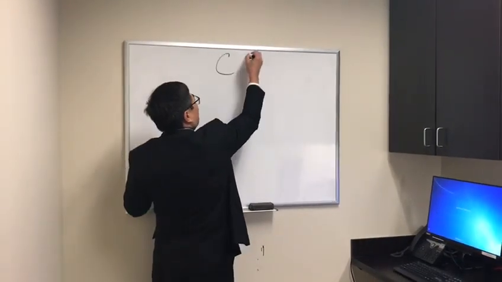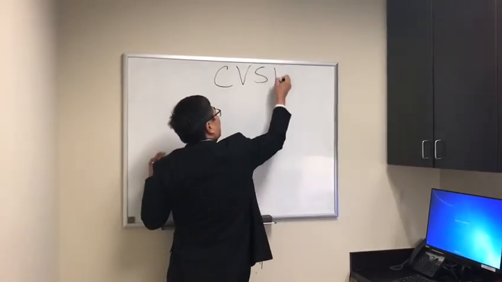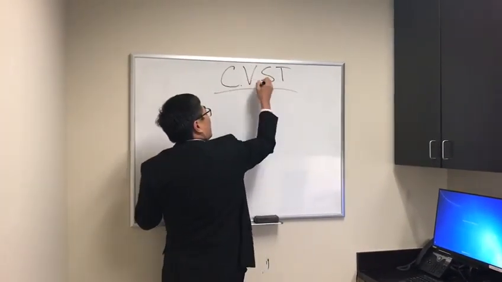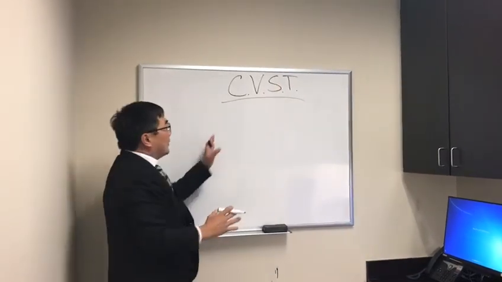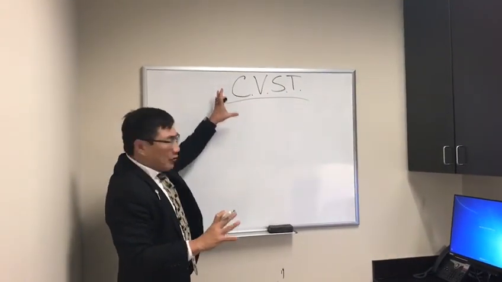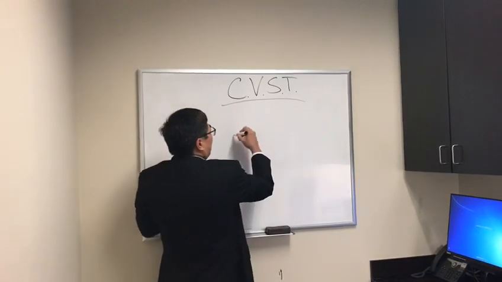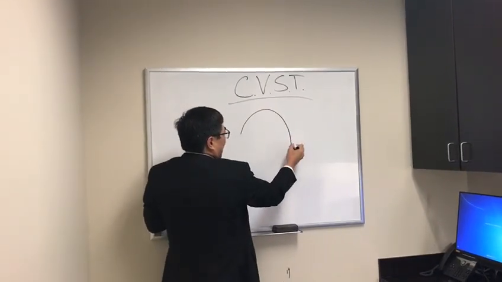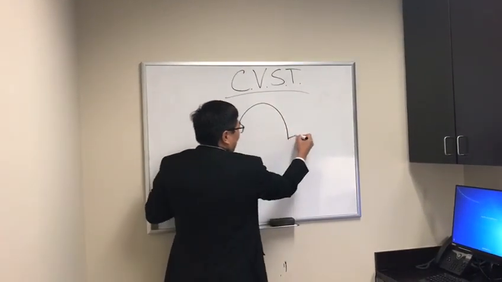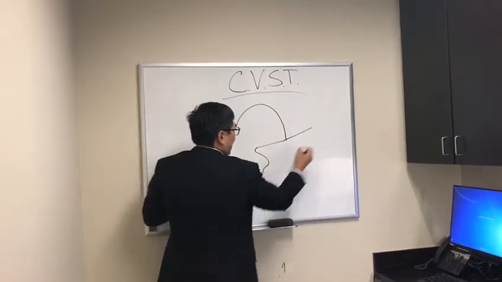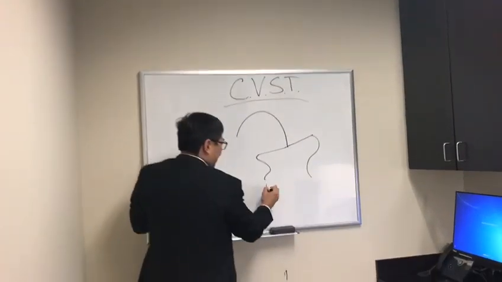Today we're going to be talking about cerebral venous sinus thrombosis, but not everything about it, just the neuro-ophthalmology of it. And so you need to know a little bit about the venous sinuses. So the superior sagittal sinus, the transverse sinus, and then the sigmoid sinus down the internal jugular.